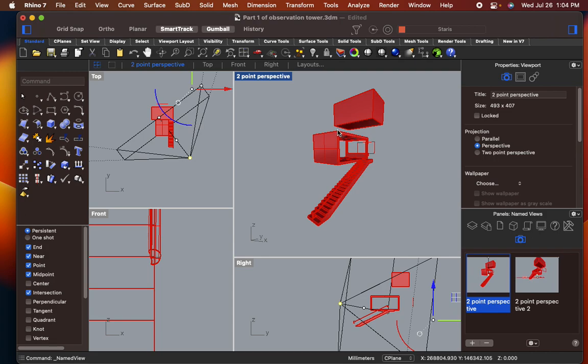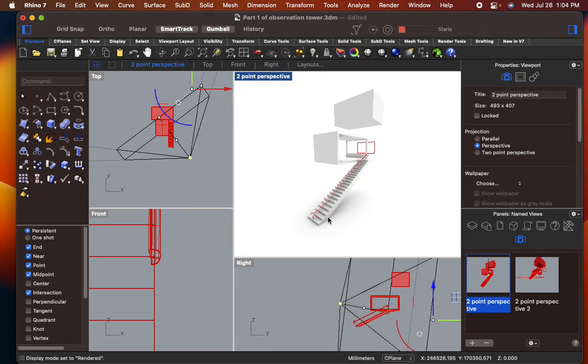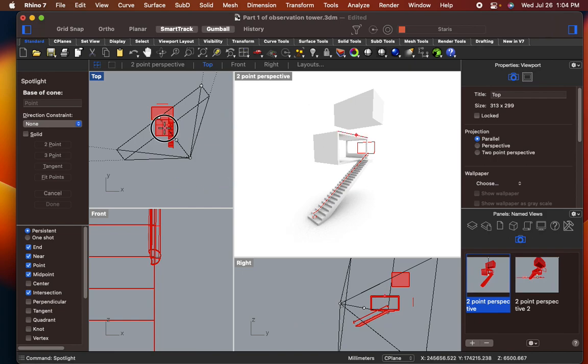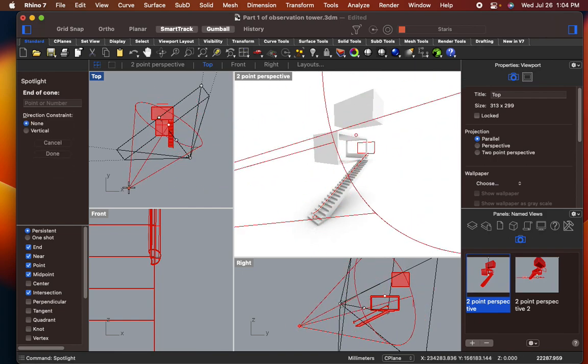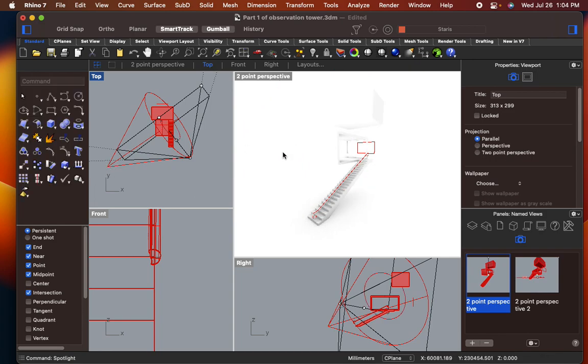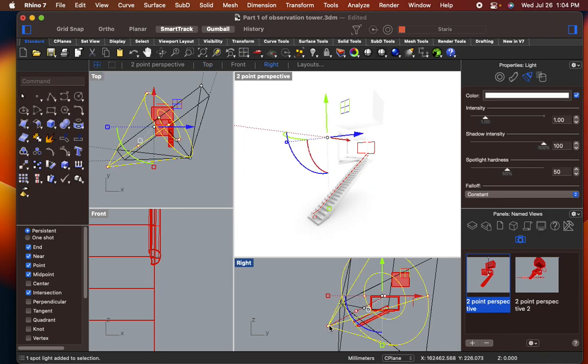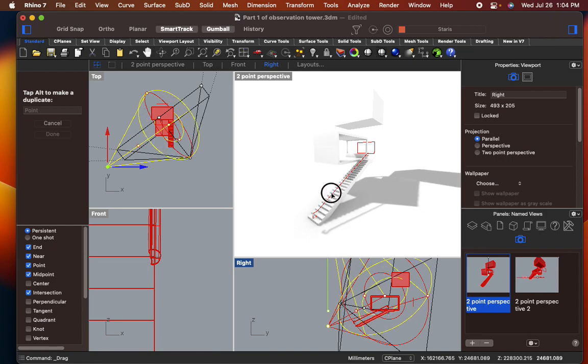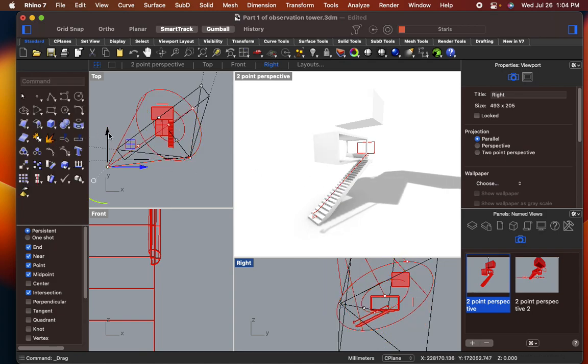So what we can do is put it in rendered mode, right? And we can get an idea of its shade and shadow. Right, we learned last time that we can actually create a spotlight. Can hover it over this guy, control the cone, and get some pretty wild stuff. Right, control our stationary point for that. But as you can see, I really have a lot of control in the digital realm. Right, so I'm no longer actually changing the view, I'm just changing the spotlight.